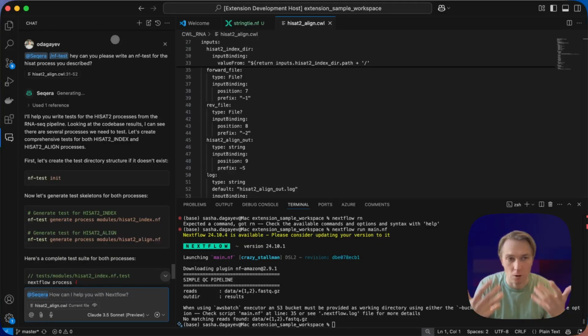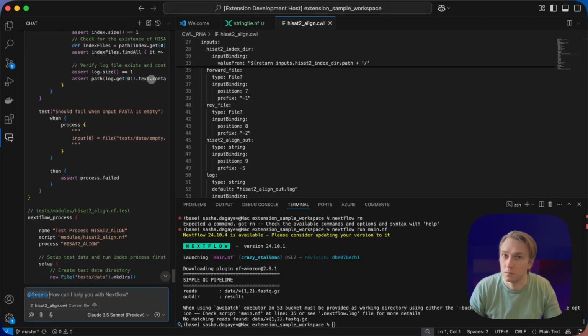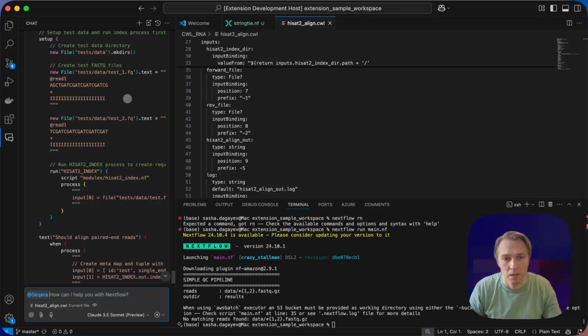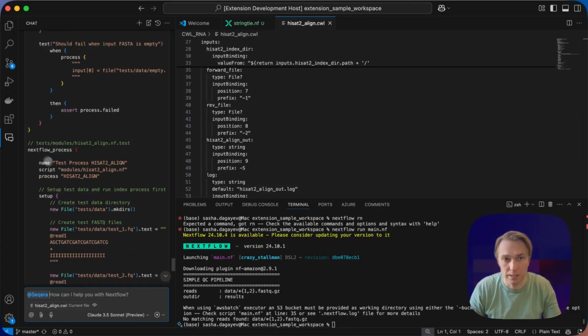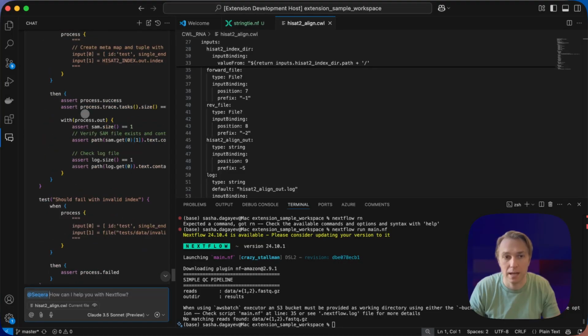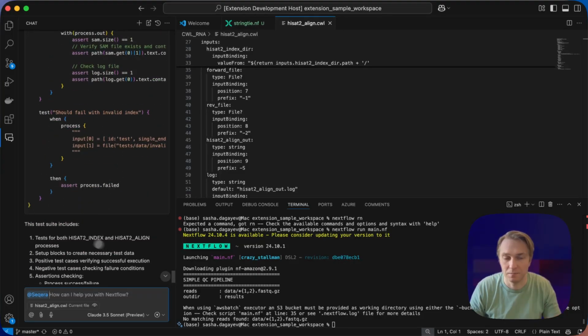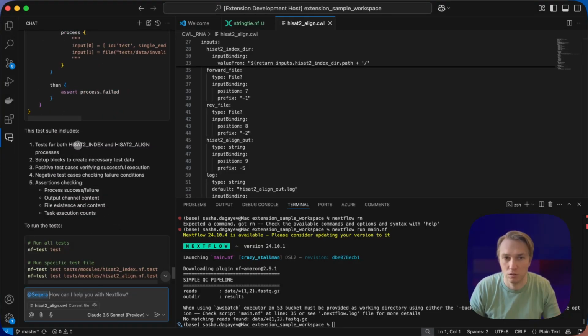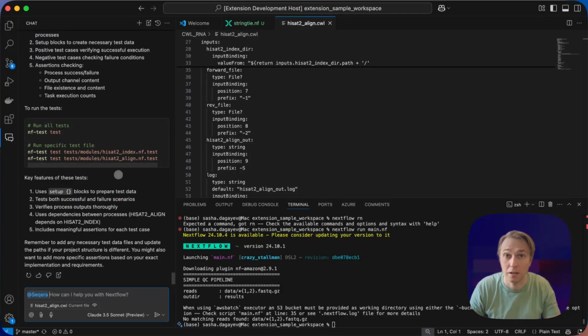Again, all we're trying to do here is help the bioinformatics researcher go a little bit faster in some of the things they'll want to be doing within their day-to-day process. And so again, we see here that it follows the right syntax and writes a test suite that tests the index and the HISAT to align and tells you how to run it.